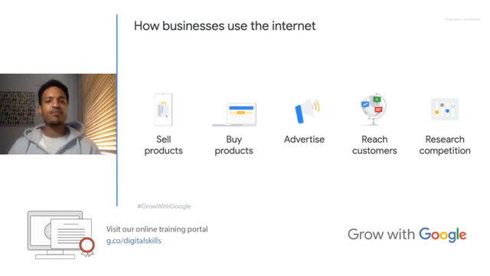So as mentioned, selling products, I think, is one of the biggest things. E-commerce, as we call it, is a big thing. So if you find that you've got products, and obviously at the moment we are in lockdown and we can't physically get to places, those online stores are now becoming a big thing for us to be using right now. And we probably buy products online as well, which is also a big thing too. So many different sites are out there like Amazon and so on that we use to buy our products. We mainly will look at reviews as well to make sure that the products we're buying definitely are worth it.